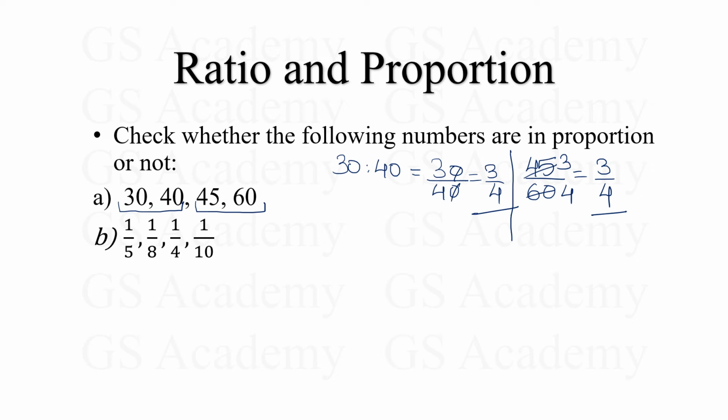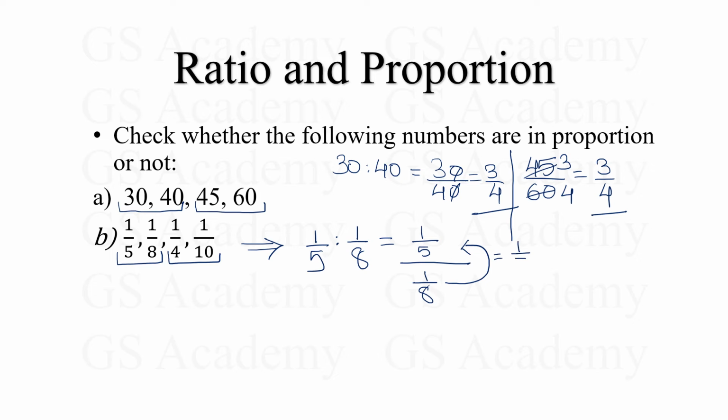Now if you observe the second example, it is in the fraction form. So we will take these two ratios and these two ratios. So this will become 1 is to 5 is to 1 upon 8. So let's solve this. This will become 1 upon 5 the whole upon 1 upon 8. Now whenever you shift the fraction form here, it reciprocates. So this will be 1 upon 5 into 8 upon 1. So our answer will be 8 upon 5.